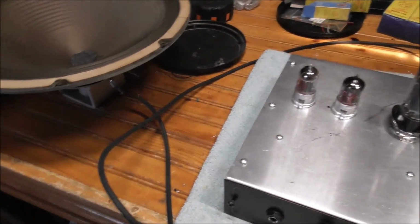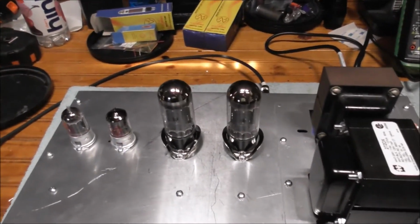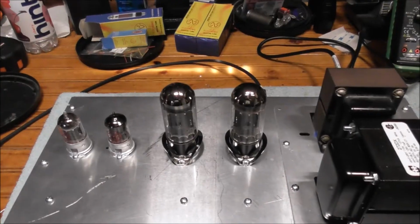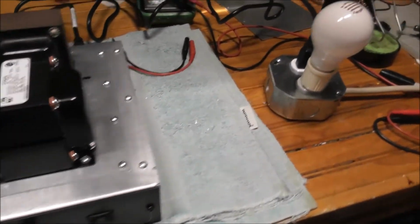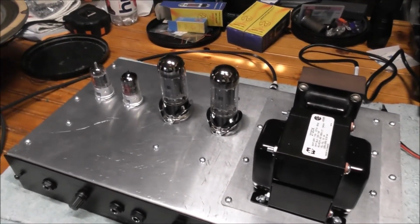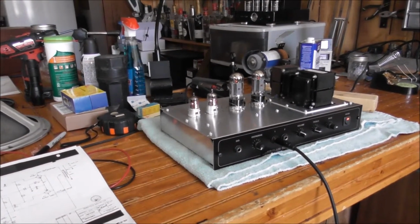Well, here we go. I brought the voltage up real slow with a Variac without tubes. I definitely had voltage everywhere. Quite high voltage. 400 volt DC kind of stuff. So after a few tweaks here, I think I got this guy going.